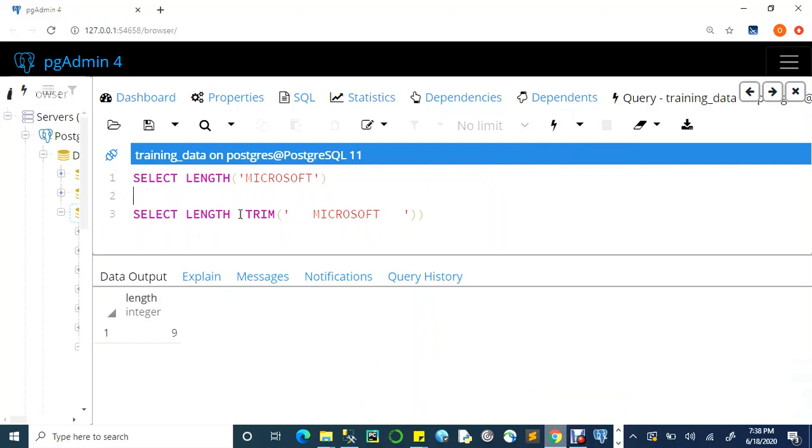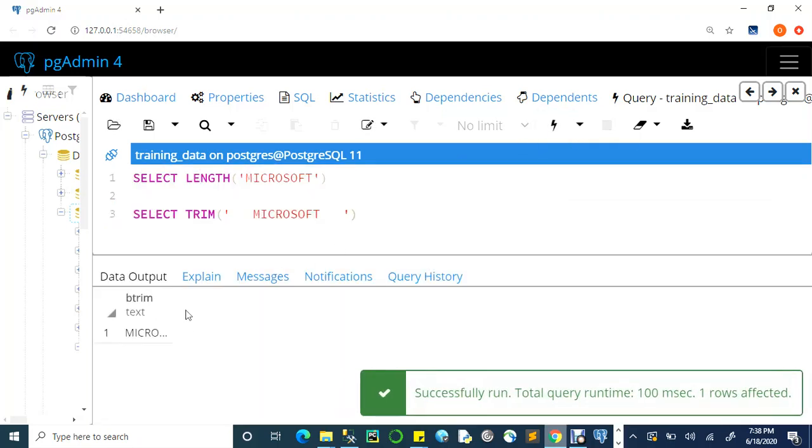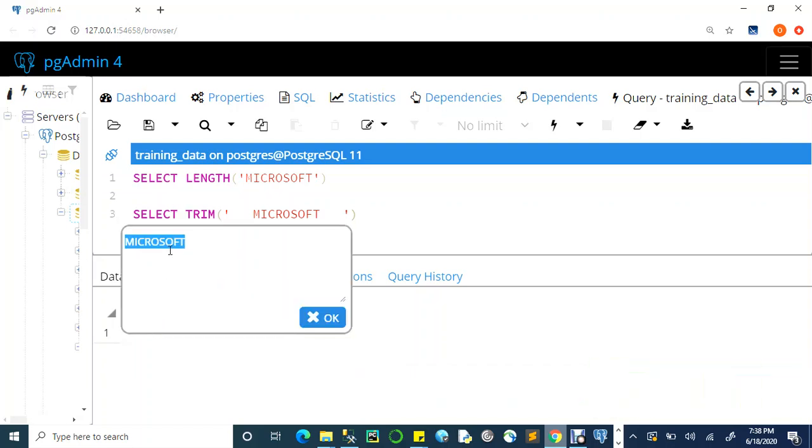If you need to trim your data, you don't need this except you want to be sure that it's trimmed. This is all you need. Select trim, and then you put your data in parentheses, and it's trimmed.